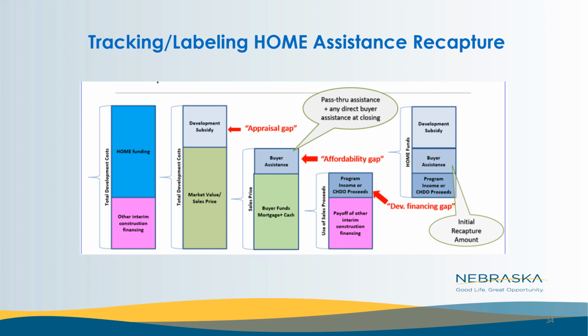Your buyer subsidy is determined with the buyer's note and mortgage affordability period. Your development subsidy gets written off and proceeds come back to the organization, and the buyer is only responsible for the buyer's subsidy. Again, the development subsidy gets written off, the buyer subsidy stays with the unit or the homebuyer, and there's usually a note and mortgage on that amount, and then your total proceeds come back.